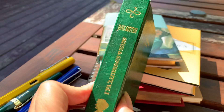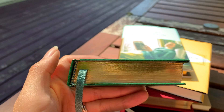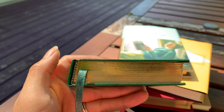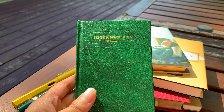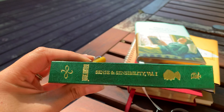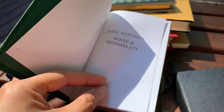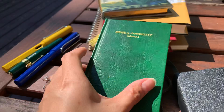Since I've decided to stop reading the Claire Tomlin book, I'm going back to my vintage set of Jane Austen books to reread 'Sense and Sensibility' — I'm about this far in. I thrifted this set a while ago and it's really cool — it has the books in volumes as they were originally published, so it's not the entirety of the book in one volume. I love these little pocket-sized books. I don't know the year of this set — I couldn't find one on them.